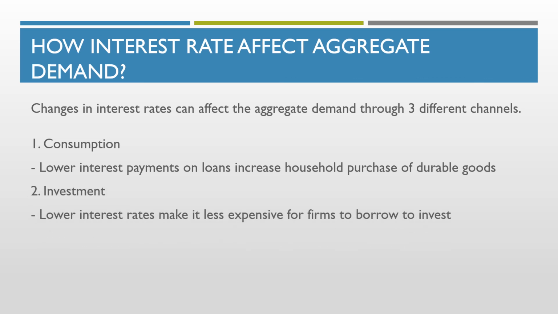Investments will also be affected. With a lower interest rate, firms and businesses will face a lower cost to borrow money to invest for future production. So when a lower interest rate is set in the money markets, firms and businesses will have a lower cost, and that's why they will spend more money in the economy.